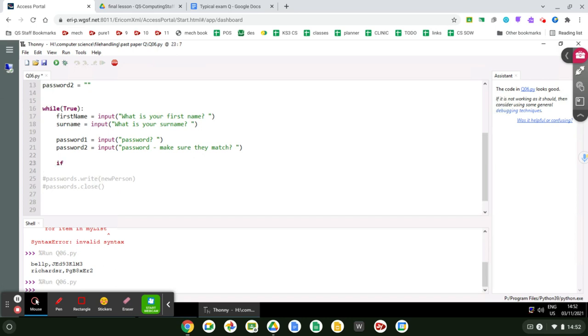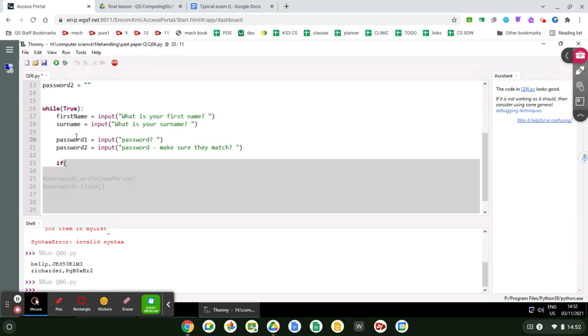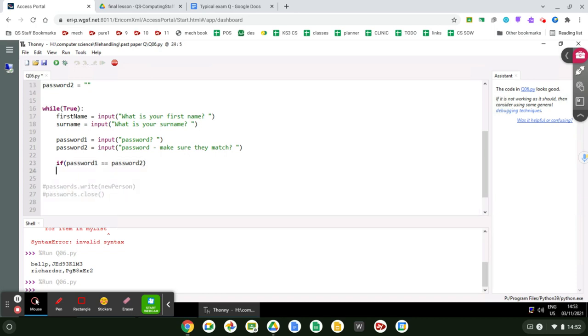Now an if statement. If the passwords match each other, that's where we're going to go and actually create our user.